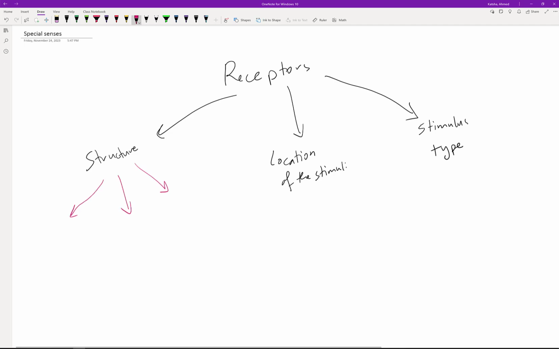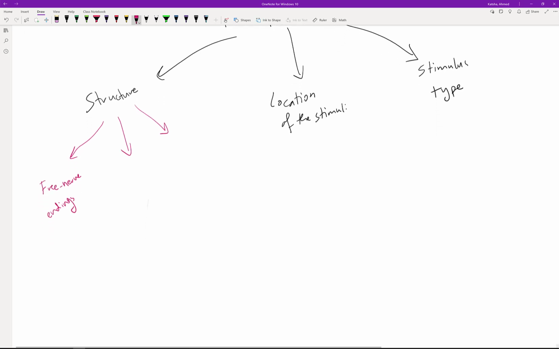The first one is the free nerve endings. If this is a neuron, usually it's a unipolar neuron, there will be the axons and the axon terminals, and the other end is the receptors. Those would be just the free nerves like this. An example of them, if you remember in the skin lab in AB1, was the root hair plexus. That was an example of free nerve endings.